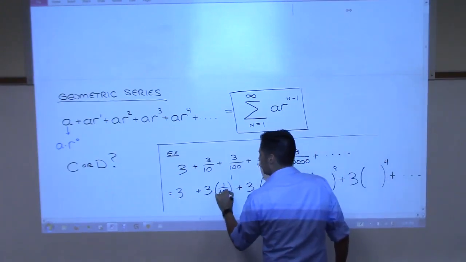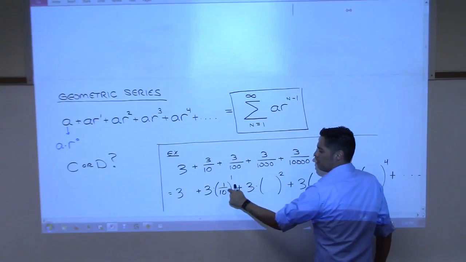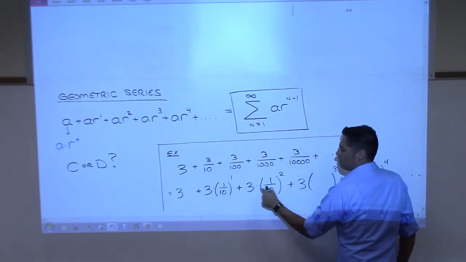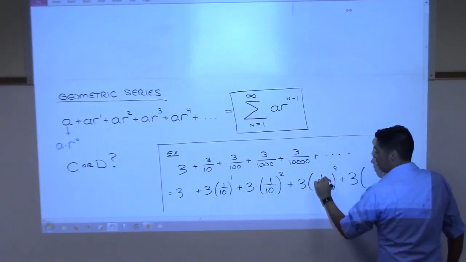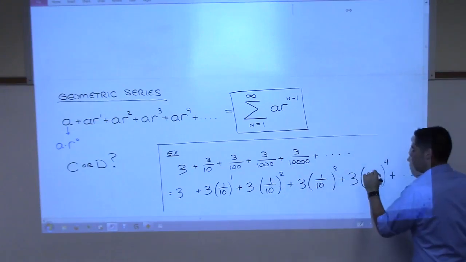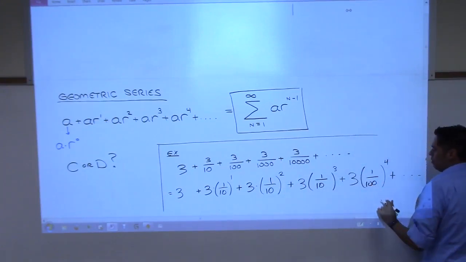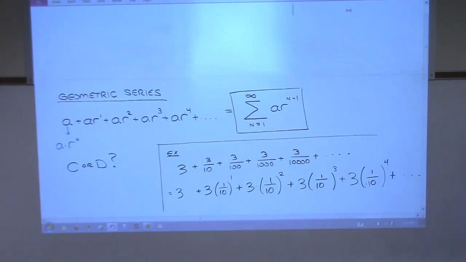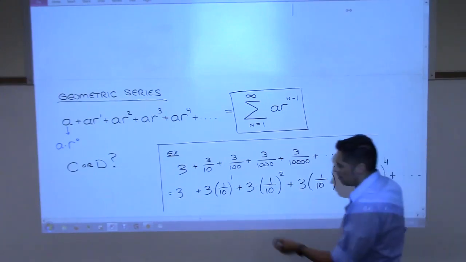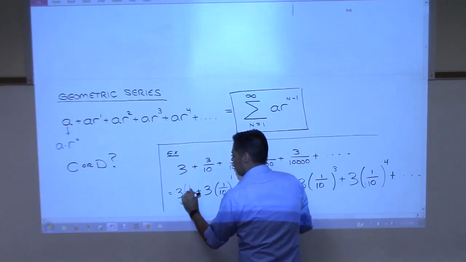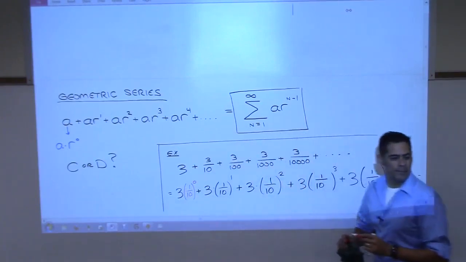1/10 to the first power is going to be 3/10. 1/10 squared is 1 100th times 3 is 3 100ths. 1/10 cubed is 1 1,000th times 3. And then the last one, right? Oops, 10. And that first one, there really is sitting here a 1/10 to the 0, right?